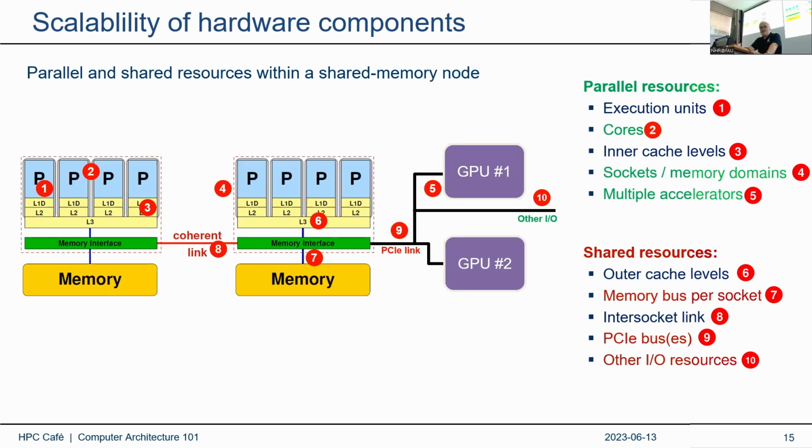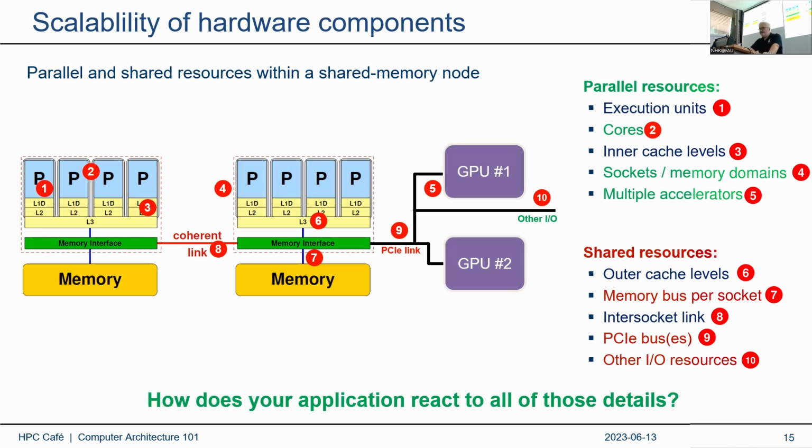Other I/O resources like the network access and the disks, of course, are very important bottlenecks that are not easy to scale. We can give you more capacity easily, but it's a little bit more complicated to give you more performance in the file system, especially if it's about small file access or metadata heavy access. Okay, and that's the basic question you need to answer. How does a program react to all these hardware details? And some programs are inherently scalable, meaning there's nothing in the actual execution that limits scalability, but they suffer from hardware bottlenecks that cannot be easily circumvented.